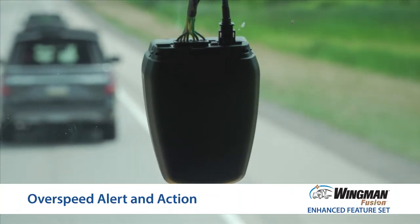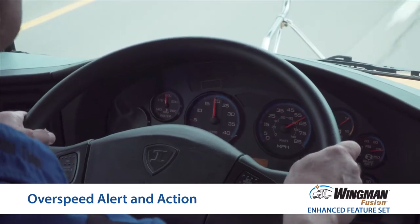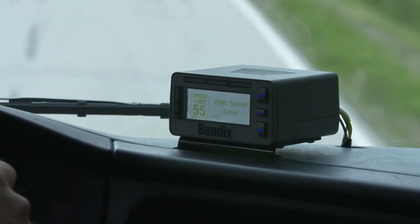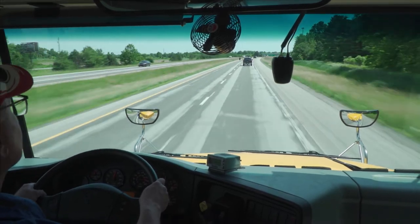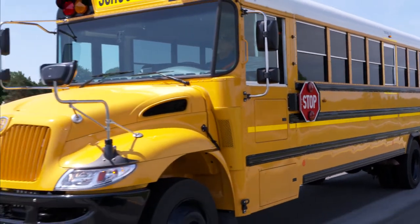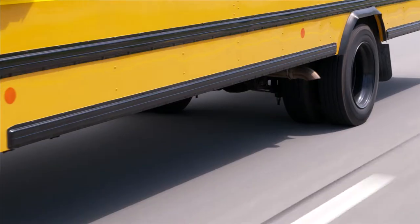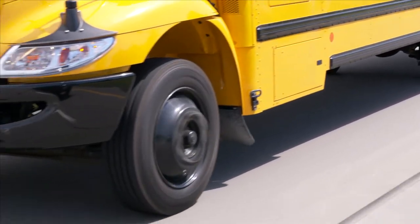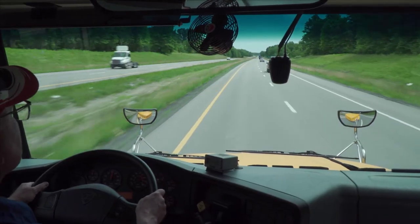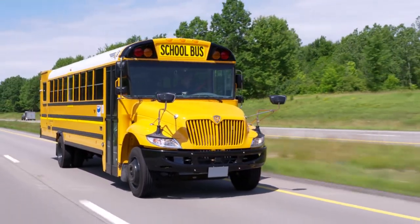The camera can also read speed limit signs, sending an over-speed or excessive speed alert. If traveling 5 mph over the posted speed limit, Fusion provides an audible and visual alert. If you exceed the posted speed limit by 10 mph or more, the system will deliver an audible and visual alert along with a haptic alert — a one-second throttle reduction. Keep in mind, the Bendix Wingman Fusion system does not apply the brakes or try to lower your speed to match the posted speed limit — that's your job. If you did receive an over-speed alert and braking comes on, it's likely another system intervening, such as stability control.